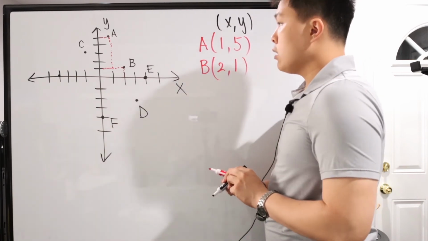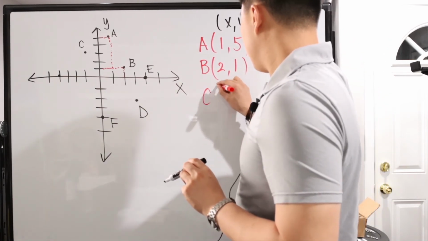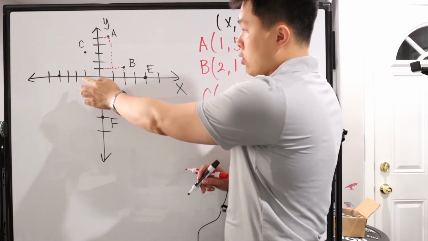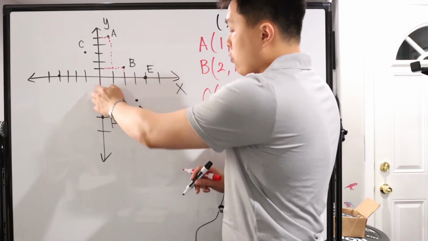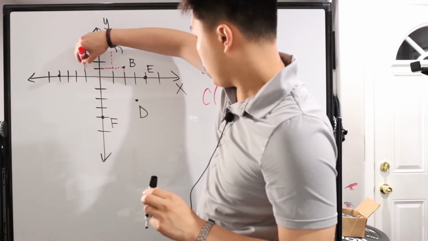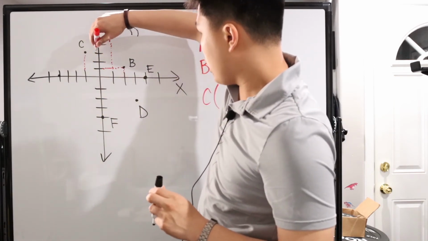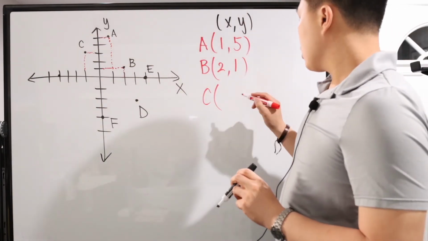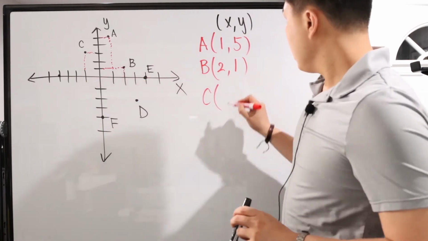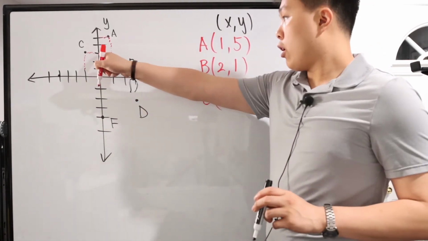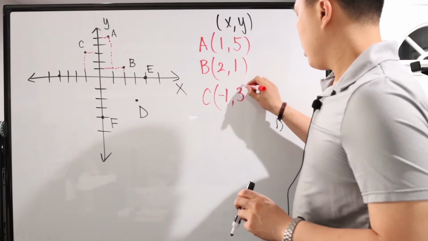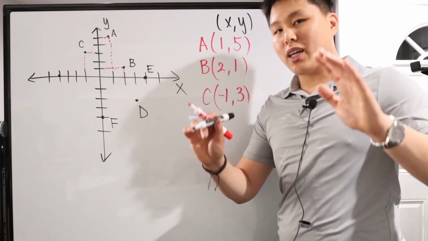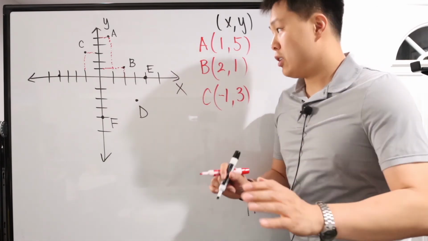Okay? C, same thing. Here's C. Our X is going to be, well, in this case, remember this is our origin, 0, 0. So here is going to be negative 1, going up from here all the way up. And it looks like about 3 right here for Y, right? So our X is going to be negative 1. And then our Y coordinate is just a positive 3. So don't get that mixed up. All right, let's move on to the other 3. And I think you guys got this, so I'm going to refrain from explanation. Here we go.